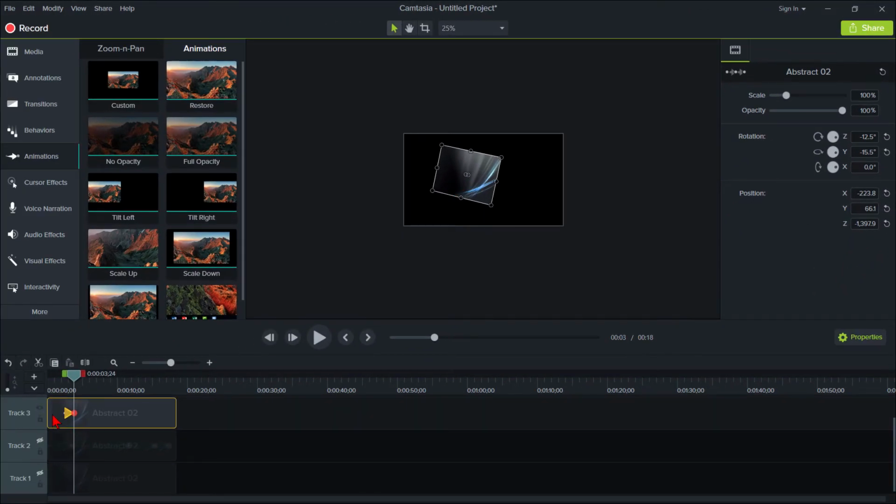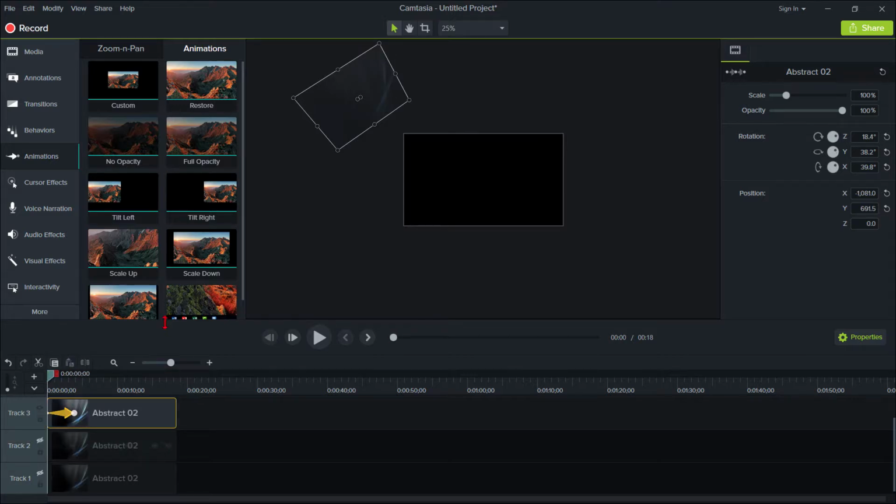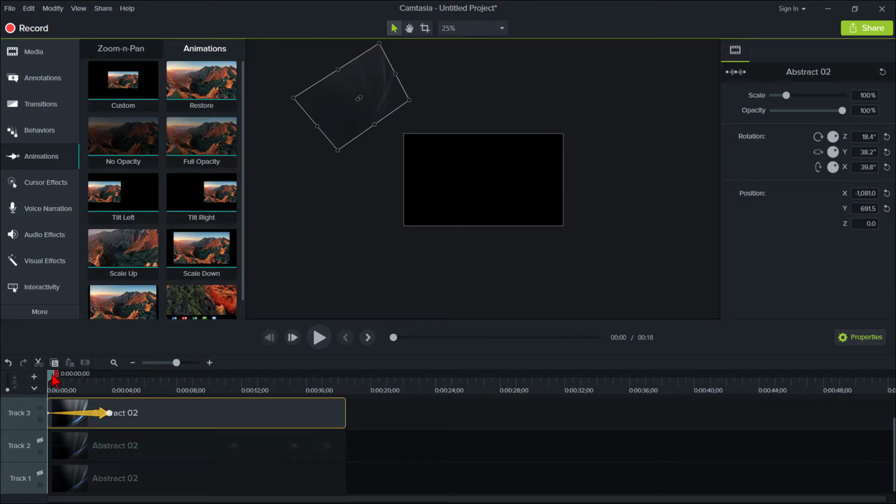So now it should animate. From where it is. And if I zoom in on the playhead here and I scrub the playhead, you can see how the image is now coming down onto the stage.